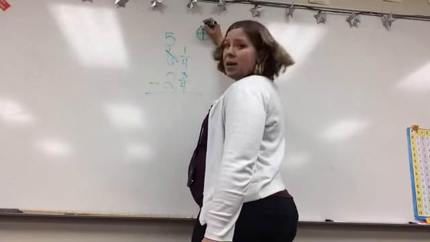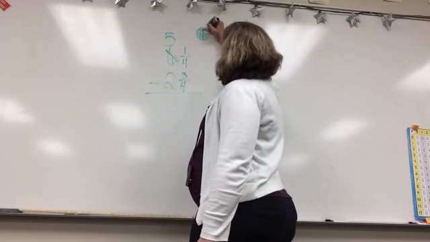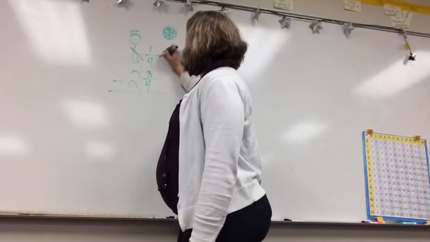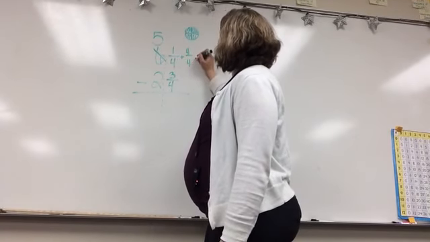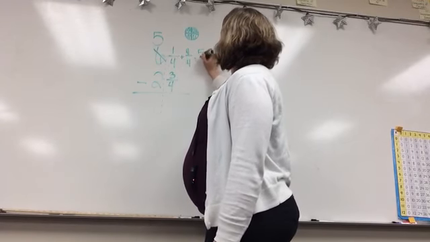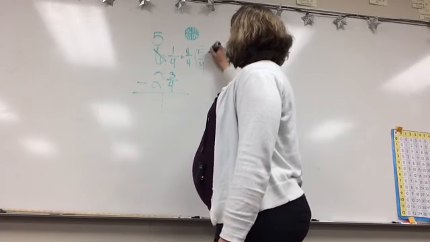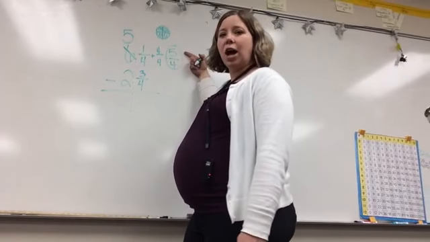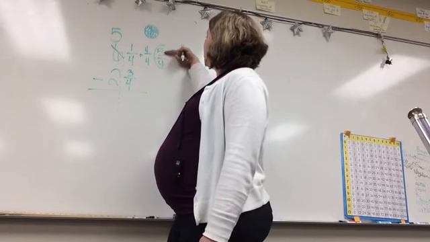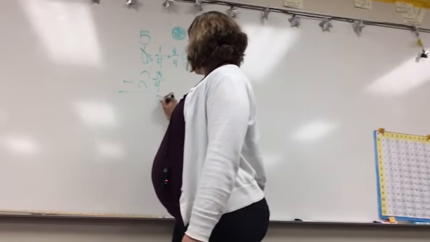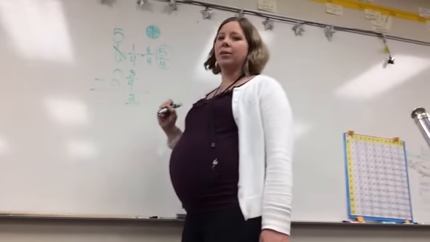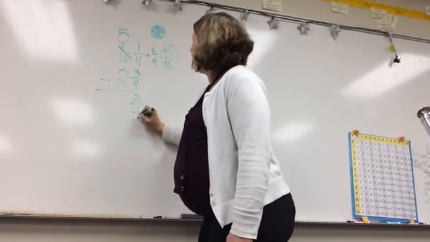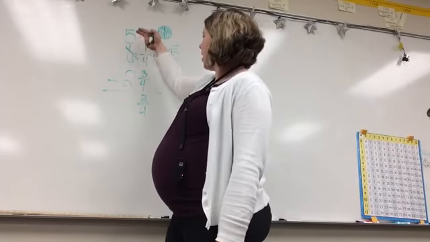If I look, there's 1, 2, 3, 4 fourths that equal 1. So I'm adding 4 fourths to this side, 4 fourths, and I get 5 fourths. That's what I'm going to be subtracting. So 5 fourths minus 3/4, I subtract the top, not the bottom. So 5 minus 3 is 2. Subtracting the top, subtracting the numerator. I leave the denominator the same. So fourths is going to stay the same. And then I just subtract my whole numbers.